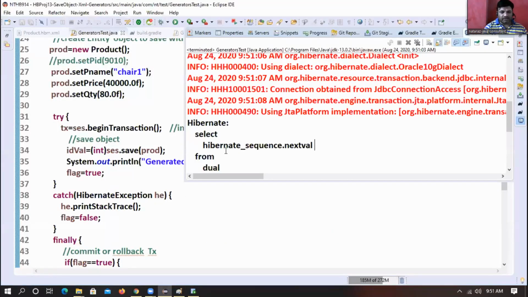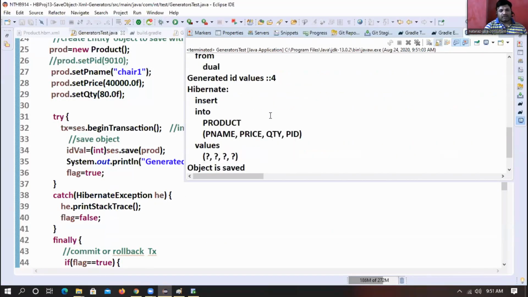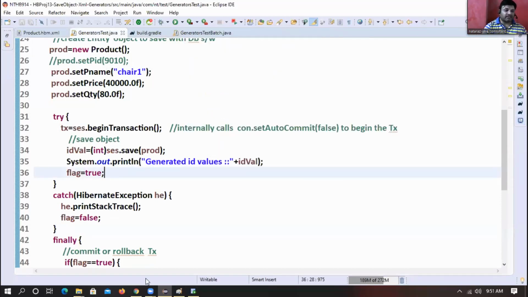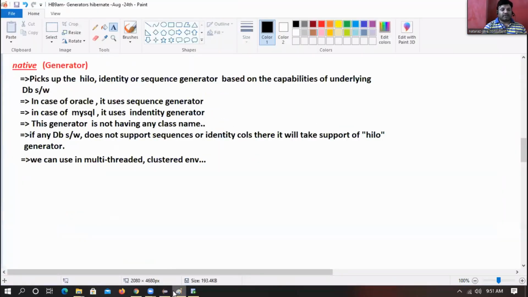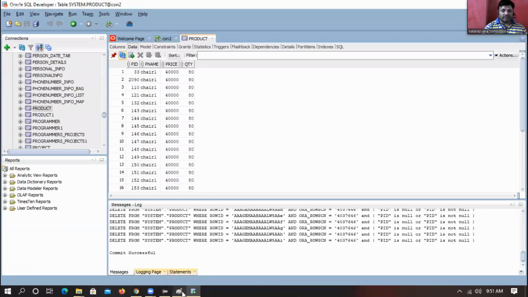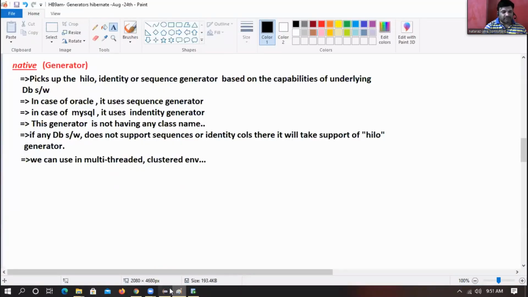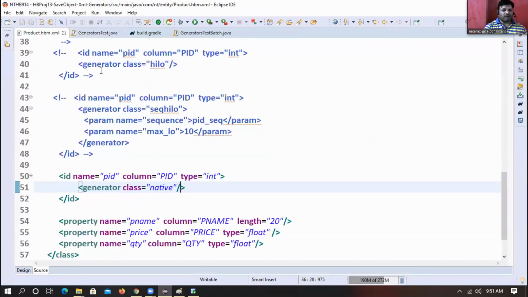What is the number it generated? Yes, 4. Already created sequences are there, and that sequence it is using. Fine. If you don't want to work with that sequence and want to work with a custom sequence, you can use it, no problem.